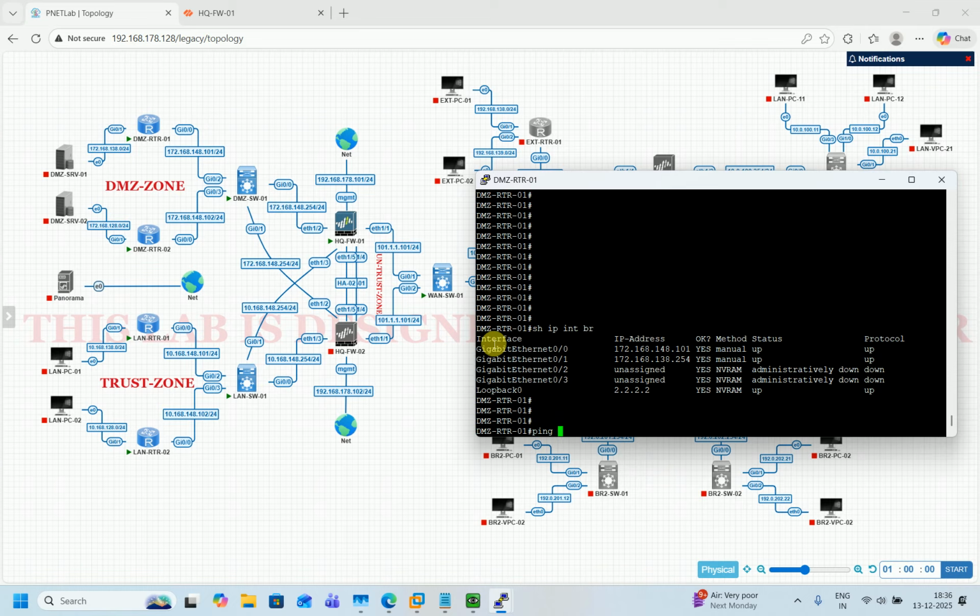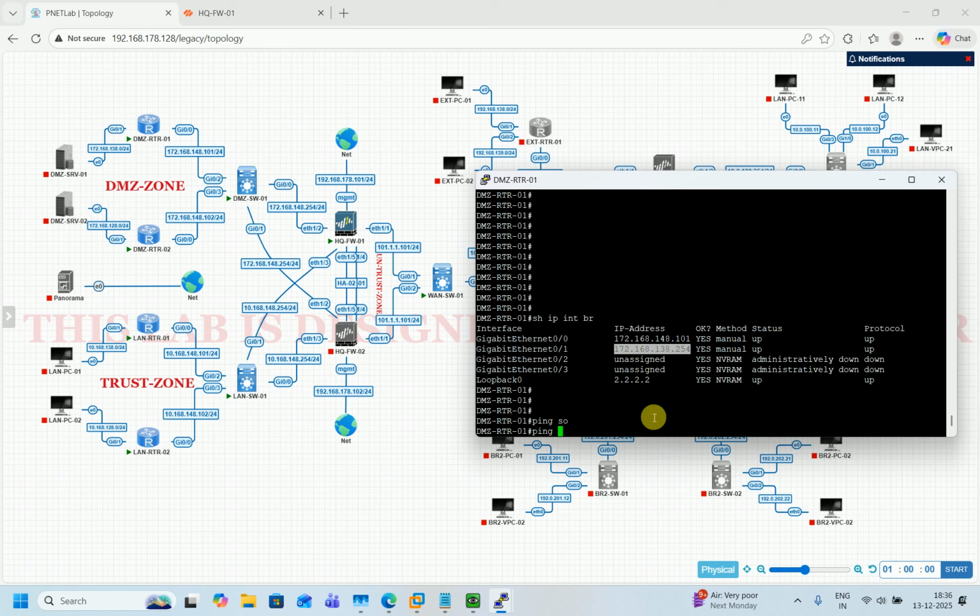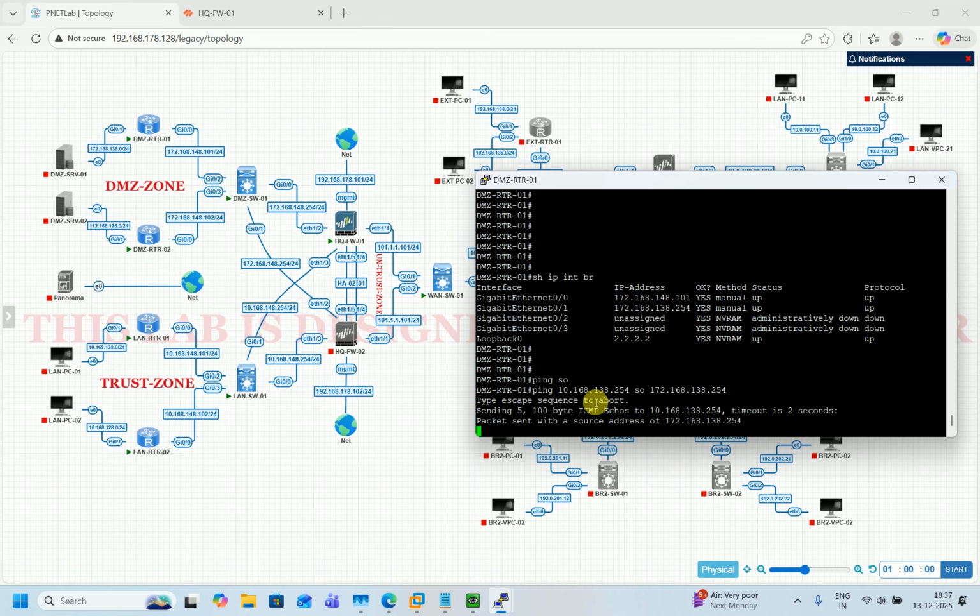Ping from source 10.168.138.254, our interface this one. I'm going to ping from DMZ router 1 interface gig 0/1 IP address to LAN router 1 gig interface 0/1 IP address. You can see it's not reachable.